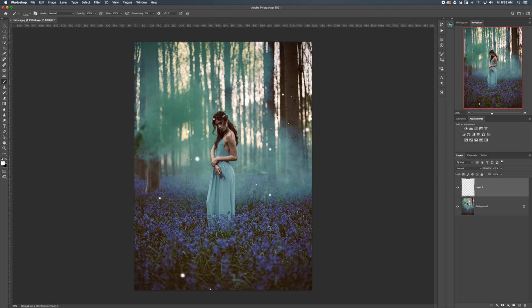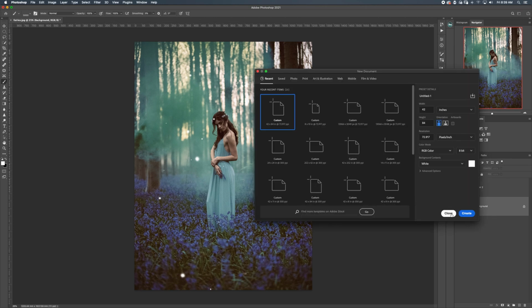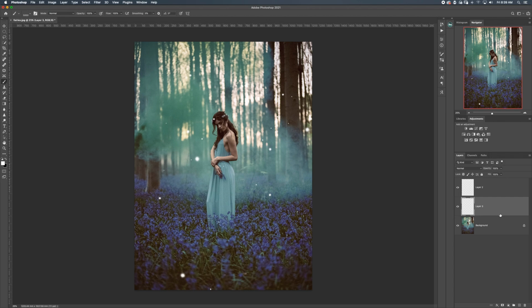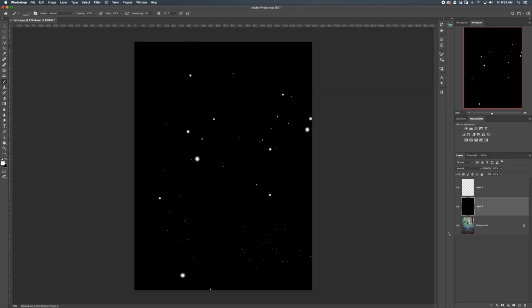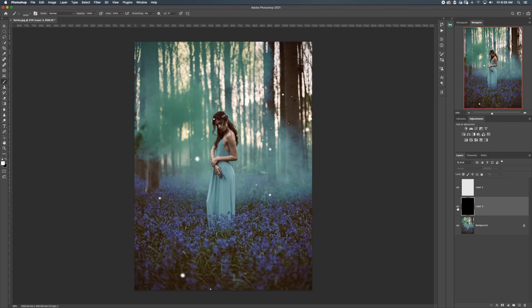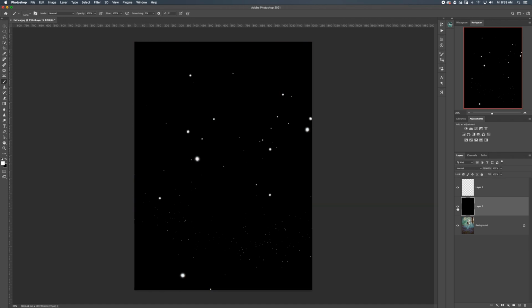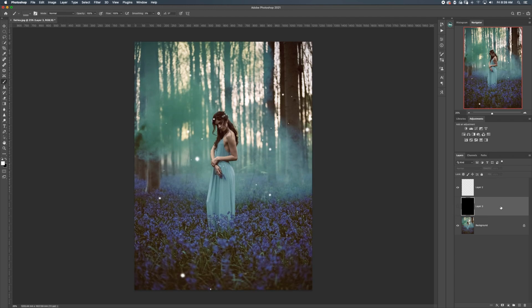Okay, all right, so now what I've got is, let's do this. Oh, no, not that. This, there we go. And we'll do this. Okay, and so now you can see what mine looks like there. And I've just overlaid it on a black layer so we can see what it looks like roughly. So, delete that.